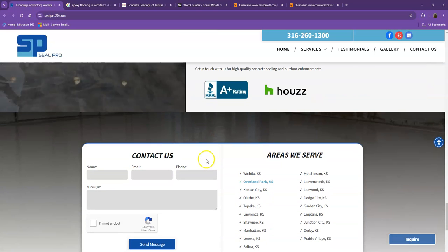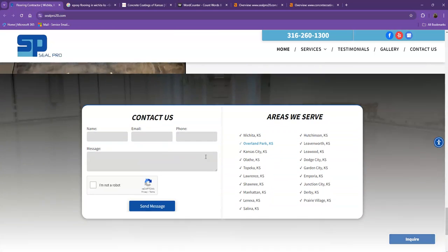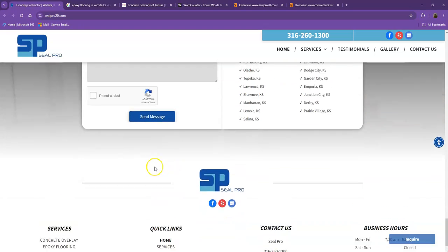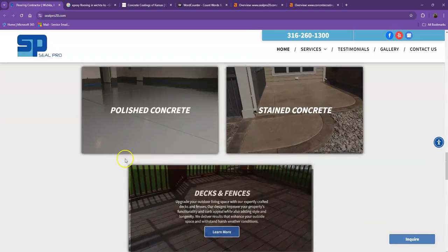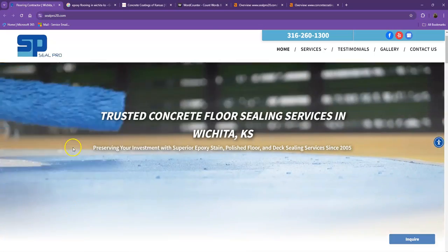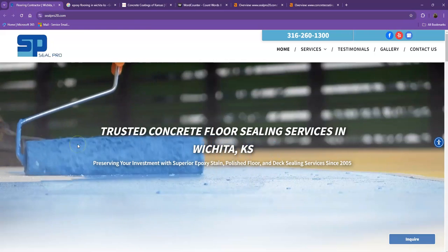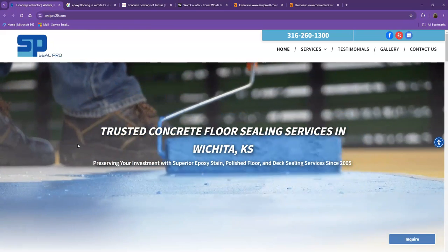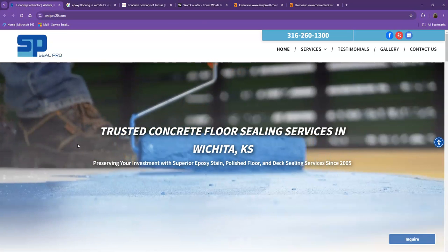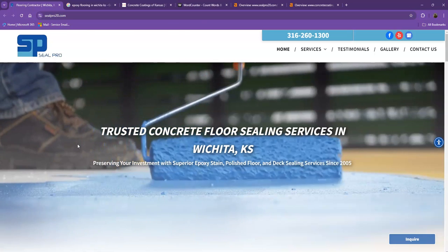So there's actually just a few things we're going to go over first to make sure we get you on top of the search list. One thing you can tell right off the bat is that Google loves content. Google actually would like to see a minimum of 1,500 words on a homepage. And in addition to this, the more content you have, the more you look like an expert in Google's eyes. So of course, if you want to beat out the competition, you'd want to have 1,500 words or more.